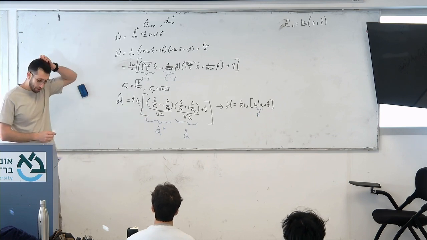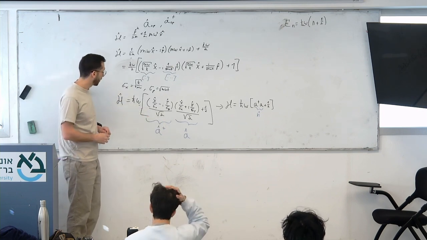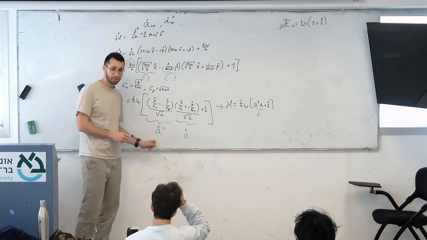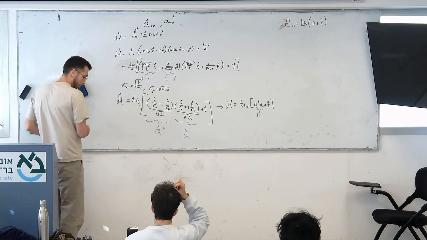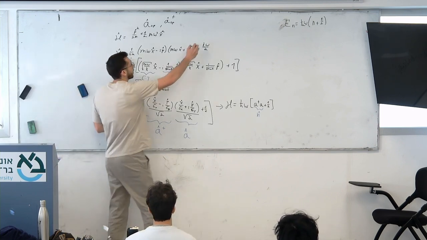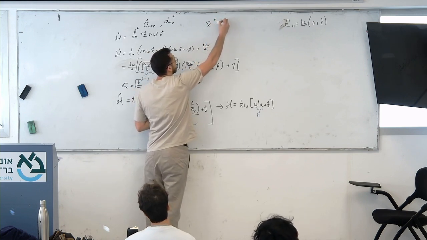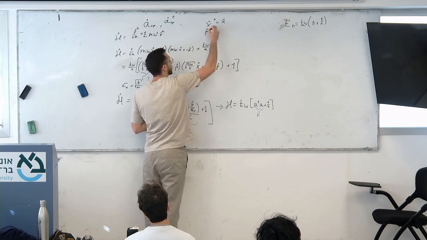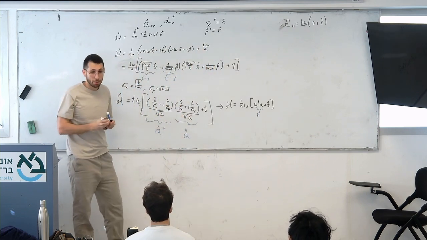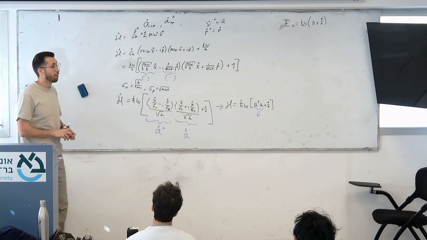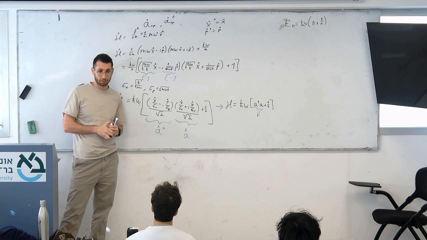First of all, what is important to notice is this A and A dagger, it's not a Hermitian operator. Meaning we know that if we have the X operator and we take the dagger of it, what we get is the X operator. Same for the P operator. We take the dagger, we get the P operator. This is because X and P are Hermitian operators. They are stuff that we really measure when we do an experiment.